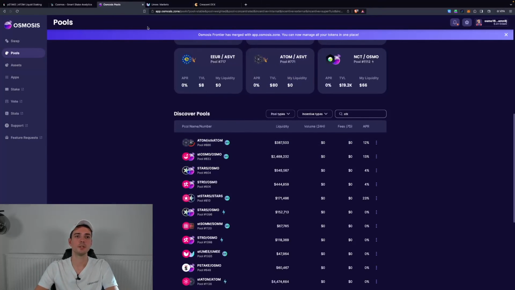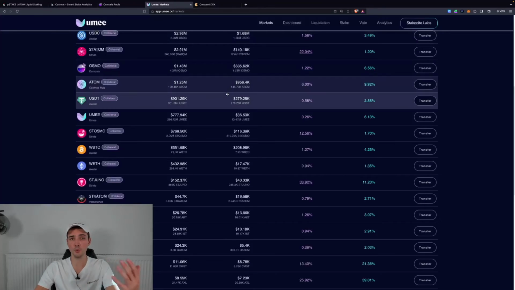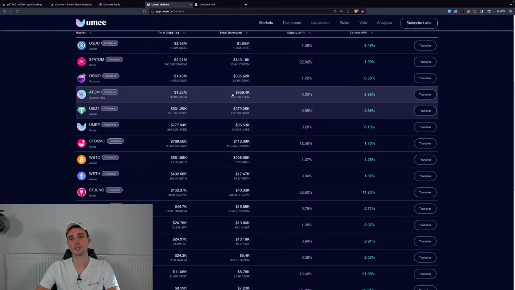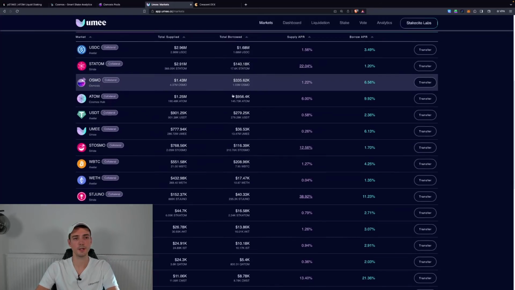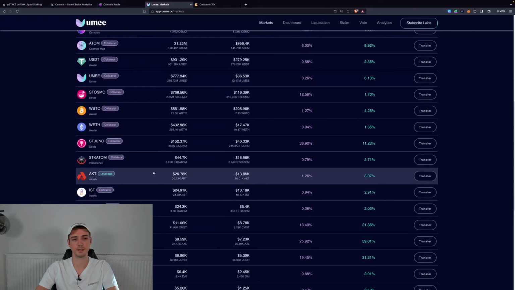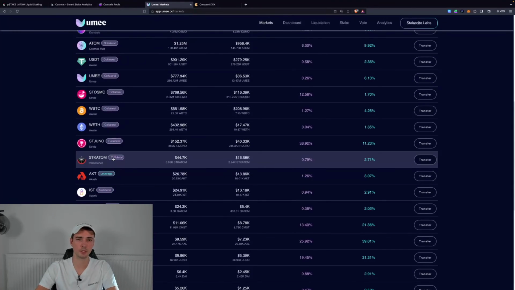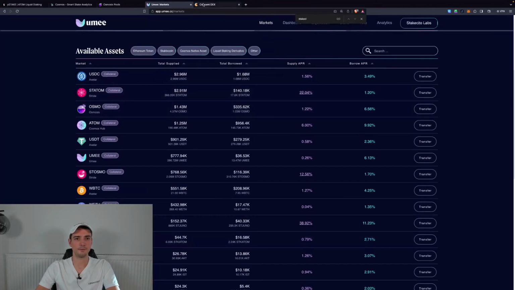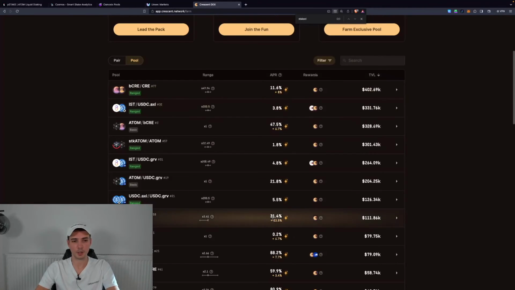The other option is to use Umee. Umee is the lending market in Cosmos. There you could also use staked ATOM as collateral and borrow other assets, any asset that you want, right? And the final option that I'm aware of is using staked ATOM from pSTAKE on Crescent.